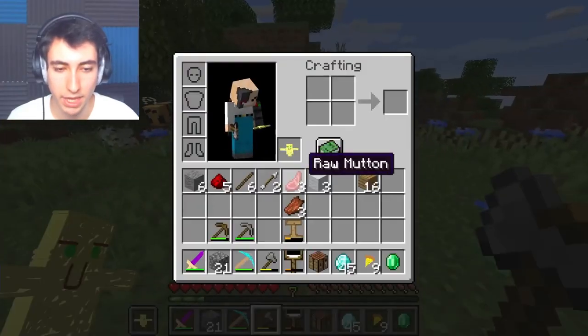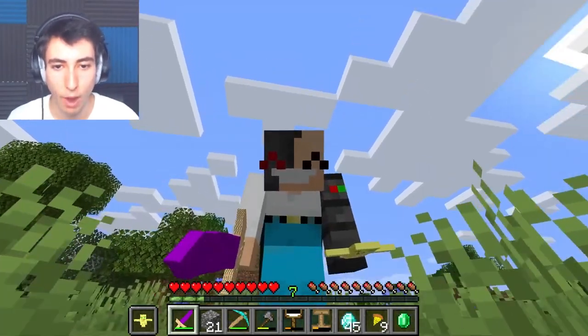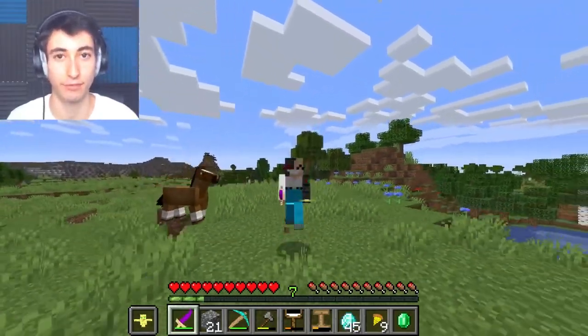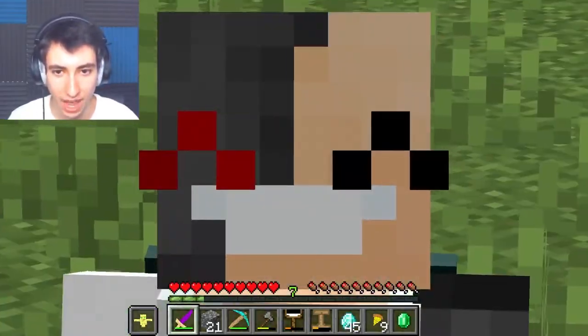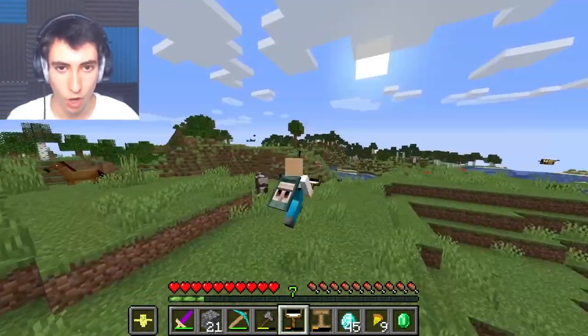Bruh, wait, does that mean, oh my god, that means we literally have to use this wisely. Okay, wait, we gotta think. We have a weapon. Boom, there you go. We have our dragon slayer. I mean, it's an amethyst sword, but it's gonna have to do. Now we have to think of the best items that we can think of that will actually help us defeat the ender dragon. Well, I just got an idea.